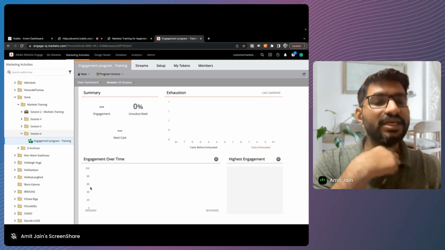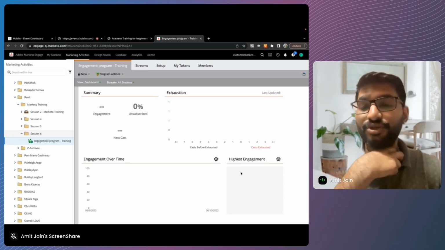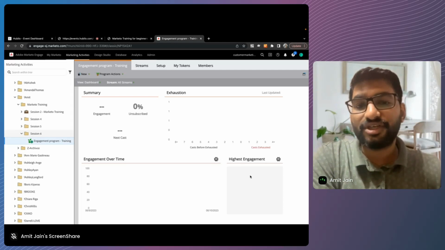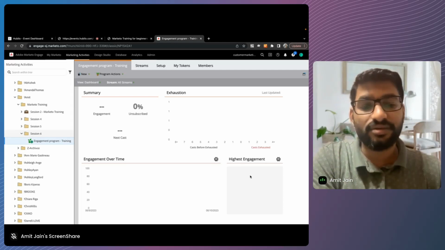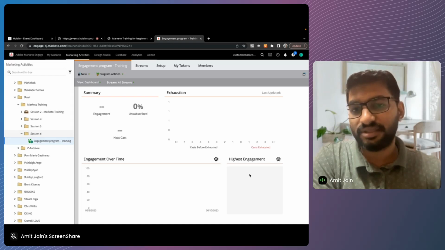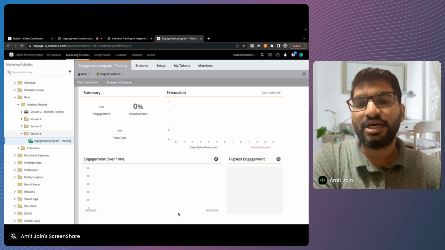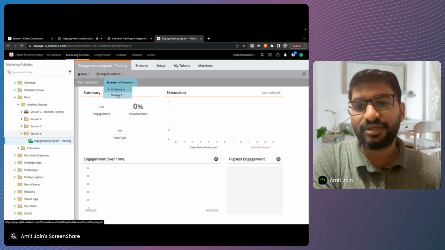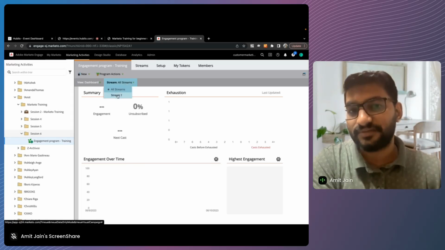Highest engagement will show you which stream or piece of content is engaging more with the people. Right now, it's showing all stream analytics, and you can change that to specific streams as well.